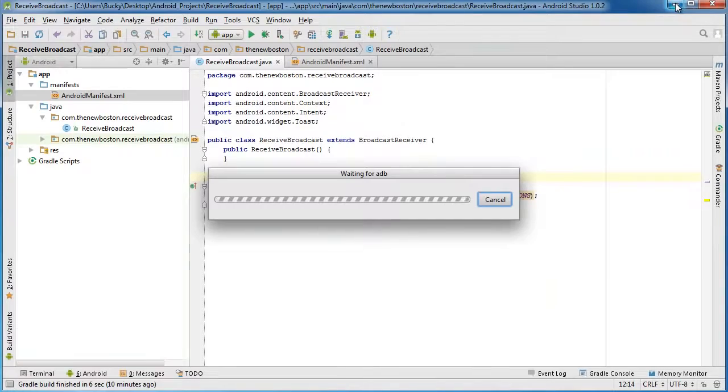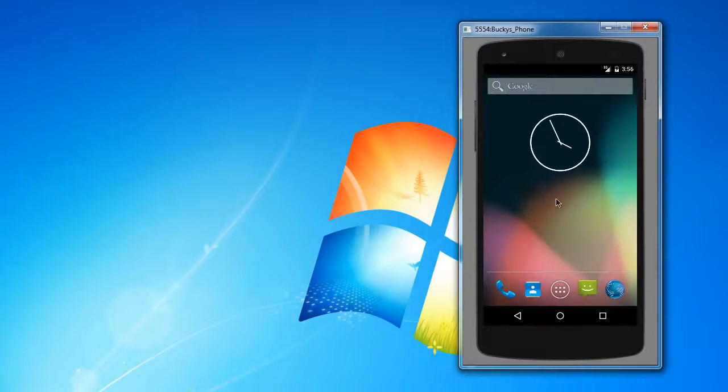And what's going to happen is in our emulator, you're not going to have like before whenever you tested an app and an activity popped up and then you can click something. That's not going to happen because whenever you run this, all it does is it starts listening for that broadcast to occur.